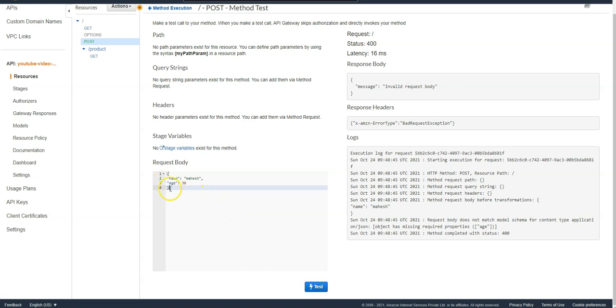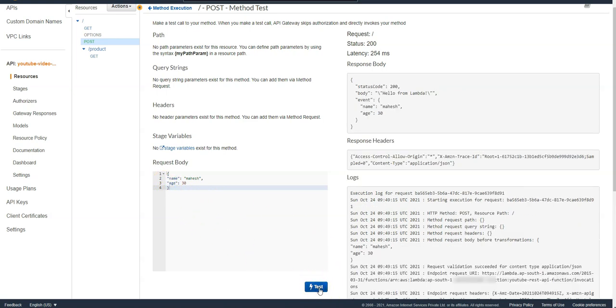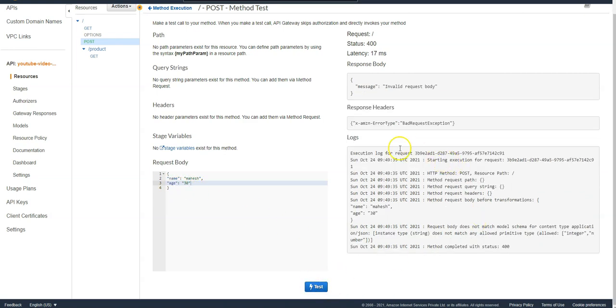So in the case that we pass a correct body, you can see that our Lambda function will get executed, as here we get the expected output from our Lambda, which returns our event as is as a response. You can also check that the data types need to match. So in case I pass my age as a string instead of a number, it will not invoke the Lambda function, and we will get again a 400 error stating our body is invalid. So this is how you will use your API gateway models to validate your request body even before sending it to the AWS Lambda.